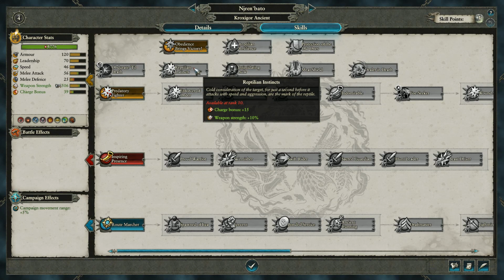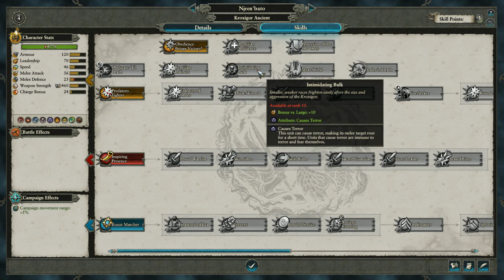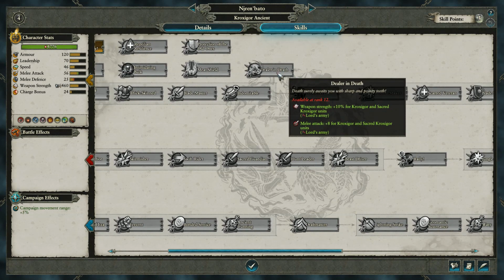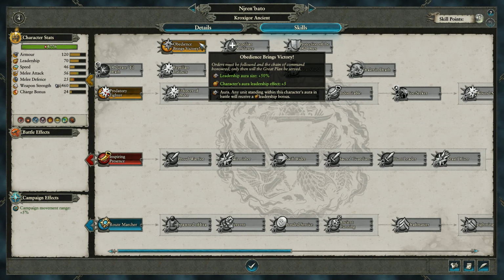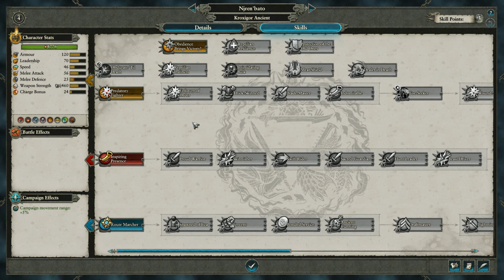Reptilian Instincts: plus 15 charge bonus and 10% weapon strength, just for him. This is not a Lord's army effect. We get a bonus versus large of 10 and also causing terror. Mid shield plus 10% for Kroxigor and Sacred Kroxigor units. That's actually a funny name. And Dealer in Death: weapon strength of 10% for Kroxigor and Sacred Kroxigor units, and 8 melee attack as well. Obedience Brings Victory, the same as standard Nakai, plus 10% hit points and magic resistance of 10%.